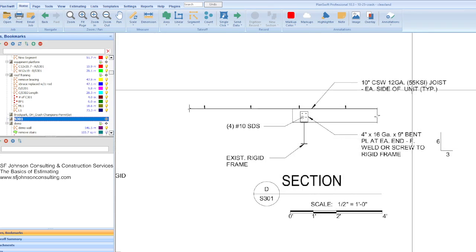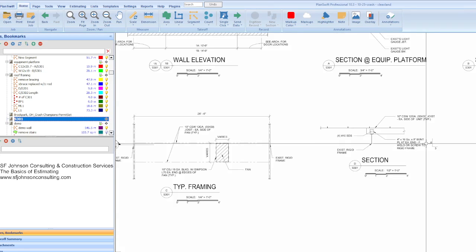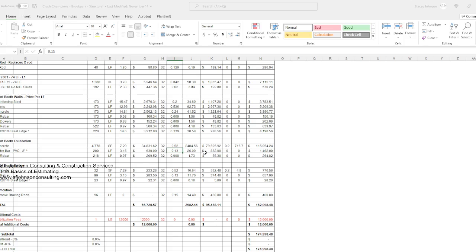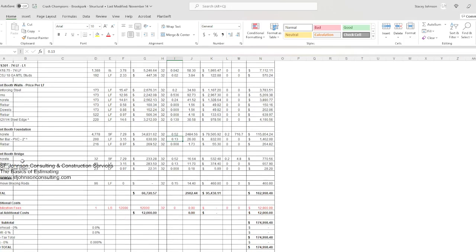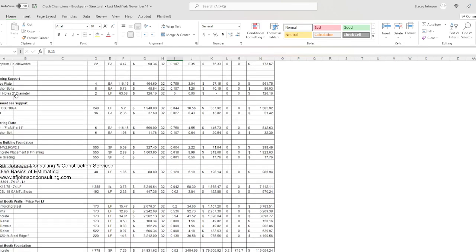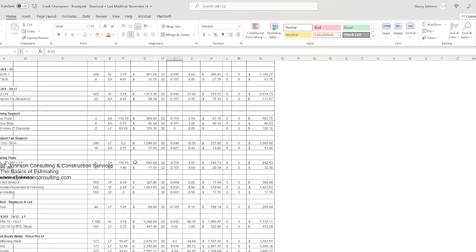Okay, so you got to be able to make sure you know how to get from what they're trying to tell you to the next thing and get it on your estimate. And make sure you get it all together. Somewhere around here. Fan supports, 240 feet. And then the Simpson tie L70. So much fun. But yeah, structural is no joke. That and electrical probably, and excavation, especially if you have bad plans, can be three of your most difficult estimates to put together.